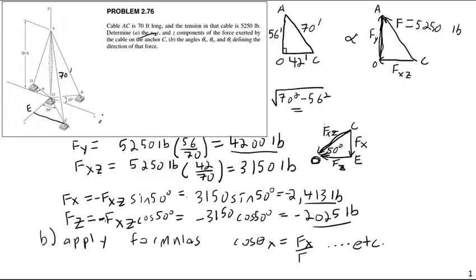We could also do this using coordinates. Again, you would use a very similar method. You would say this is 42. Using a 50-degree triangle with a hypotenuse of 42 feet, you would then find the x and the z coordinates. Then you'd have the coordinates of point C, and then you could construct a full displacement vector for line AC, and the rest would fall into place.